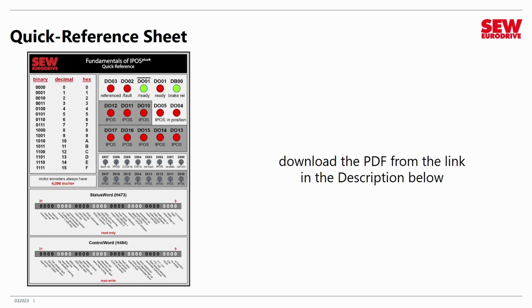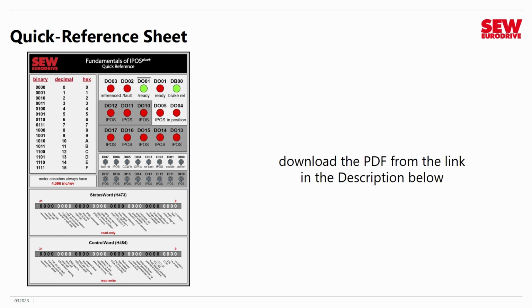Now for this exercise, remember I told you to experiment with the reference cam and the limit switches. If you look on this little reminder chart here, DI03 has been assigned to the reference cam, so that's a switch connected to the standard built-in IOs. And then the left and right limit switches are on DI04 and DI05. Also note that DI07 resets VFD faults. You may want to know about that.